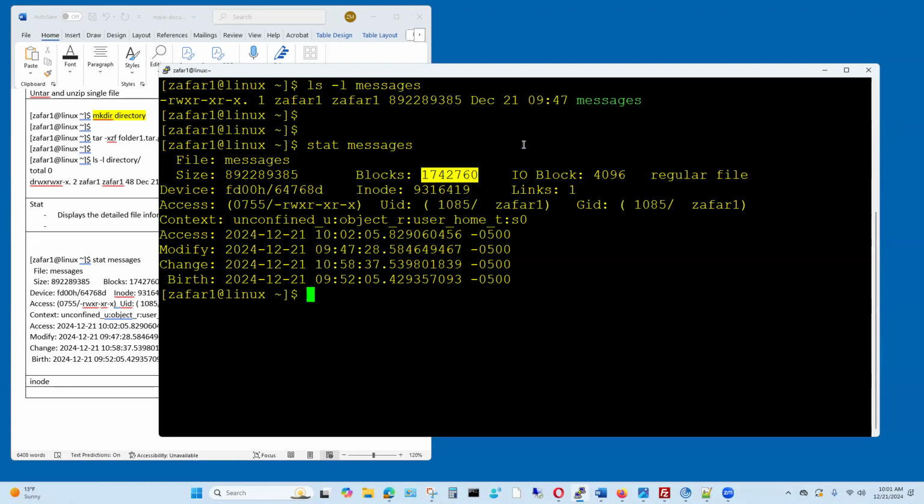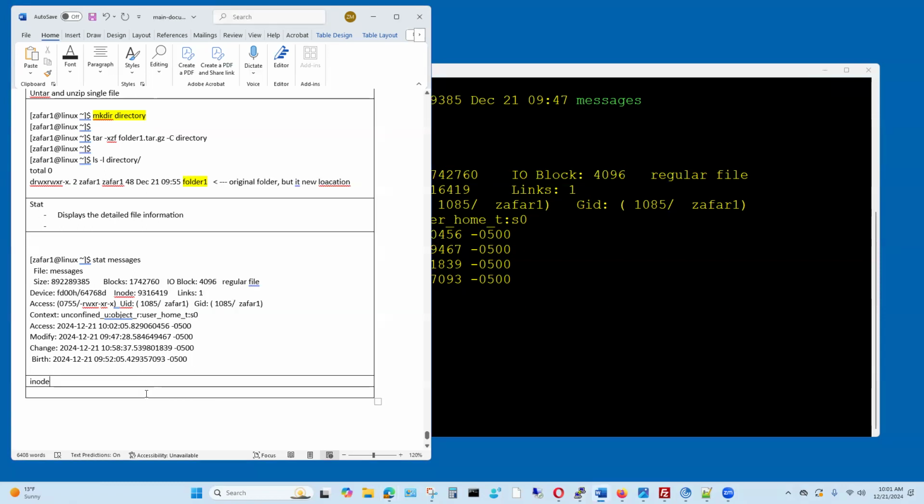Okay, and IO block is the size of the smallest block. You have a bunch of blocks on a hard drive.